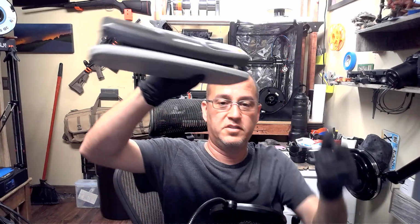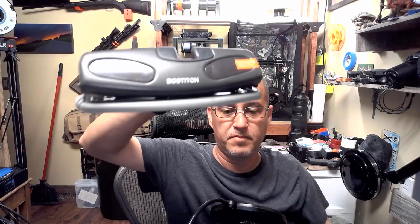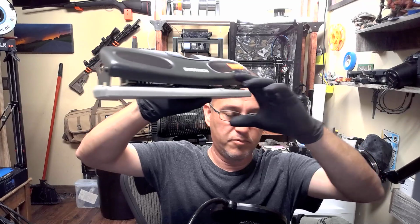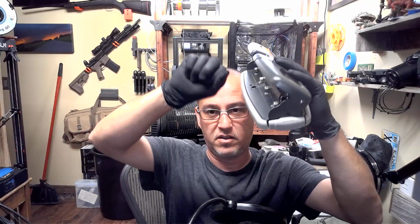Alright folks, I did get my hole punch in. Here it is. This is my Bostitch. It's pretty solidly built. It's not my favorite at clamping down. It's kind of hard, actually. They did give a counter lever.